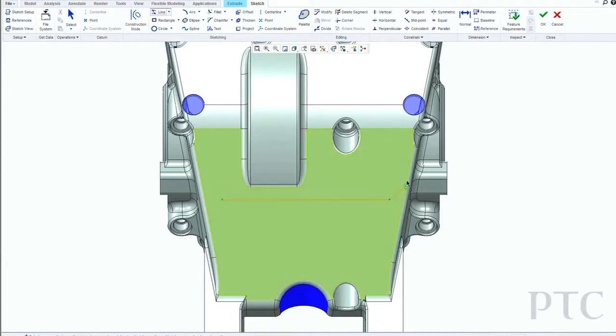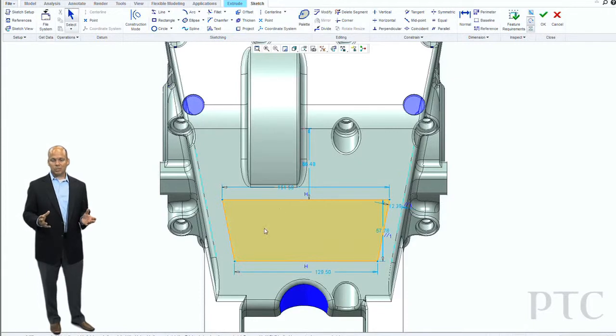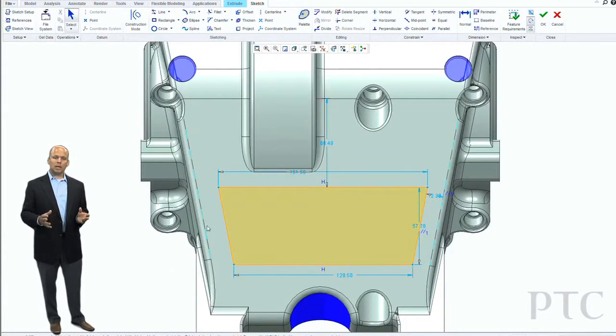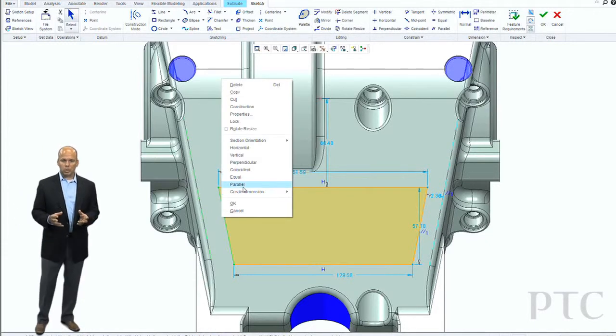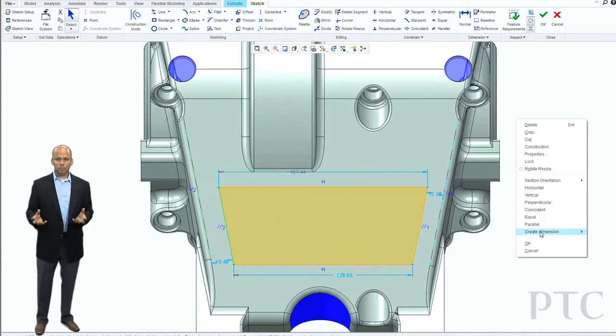Finally, when I start actually creating the geometry, you'll notice that I can pick references on the fly. All I need to do is hold down the Alt key, and then I can just start selecting, let's say, an edge that I want to sketch a line parallel to, or maybe there's a circle or a hole that I want something to be concentric with. All of these things, again, are much smoother, faster, easier to do in Creo Parametric 1.0 than they were in past releases of Creo Elements Pro.